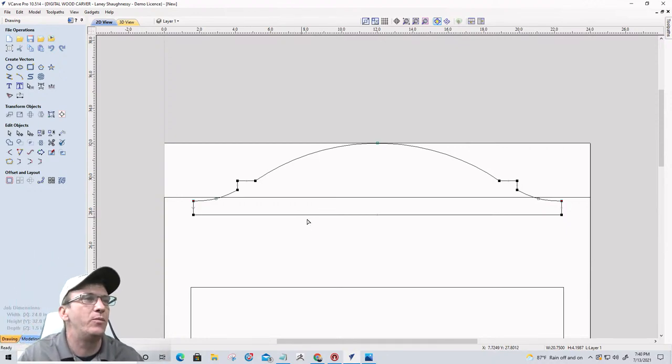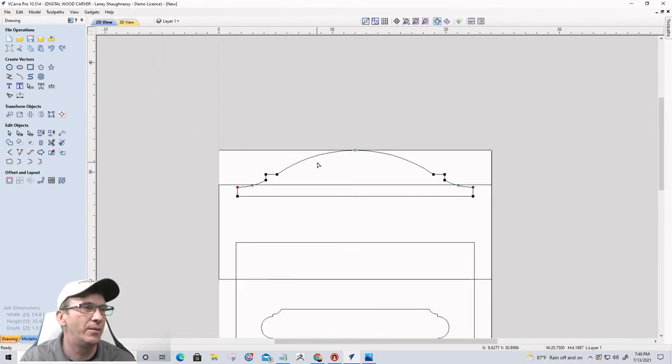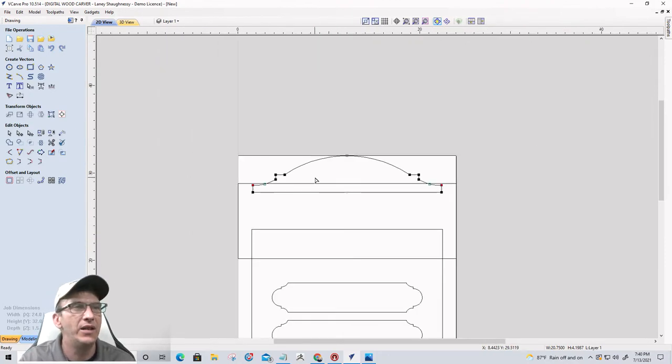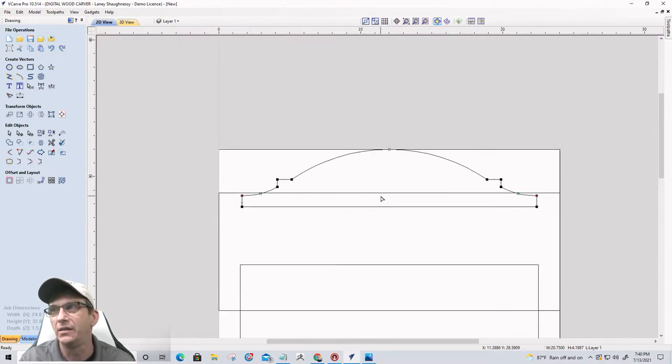Now that I have this shape, we're going to be trimming away some lines in a moment, but not right now. Let's finish up what we're doing, and then we'll get everything squared away. So from this arc here, I want it to step down just like it is, the height that it's at right here. And I'm going to create an overhead arc, instead of a concave, I'm going to go convex, and bring that all the way over to here.